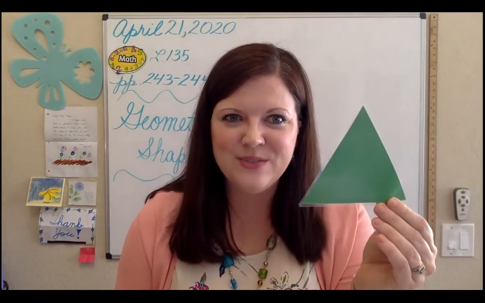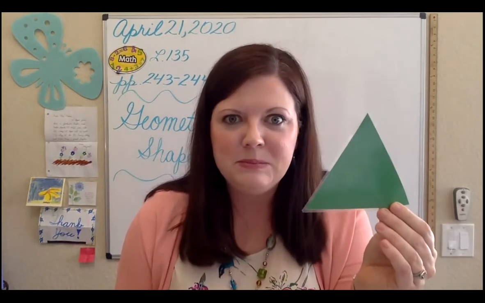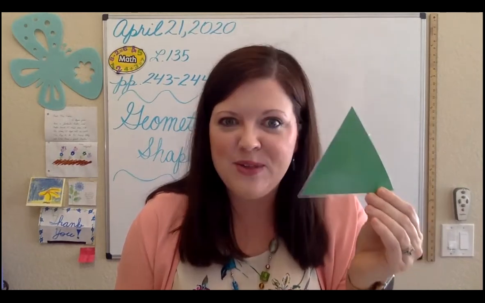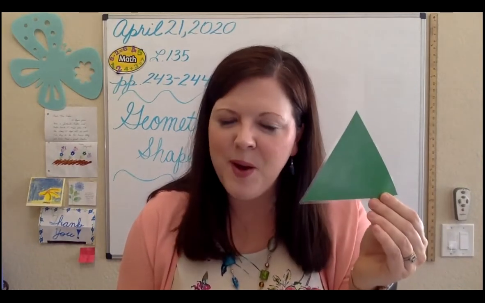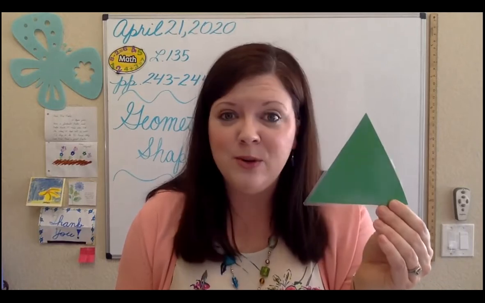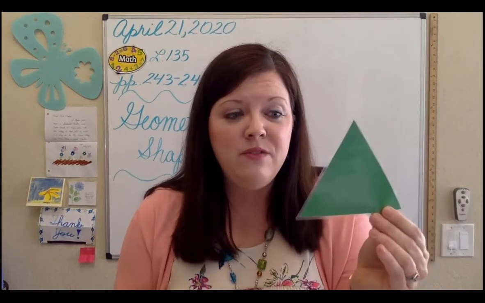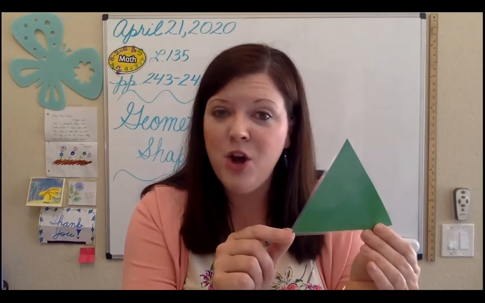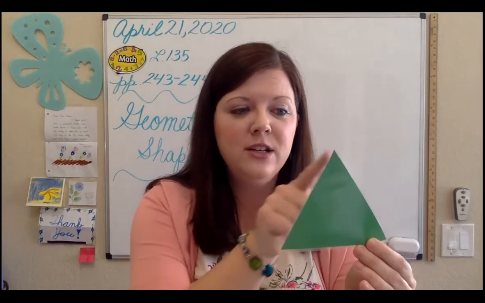What is this? Now, you probably know this from kindergarten, preschool. We know this as a triangle. But why do we call it a triangle? Well, triangle is made up of 2 words. We've got tri, the prefix, T-R-I. It means 3. 1, 2, 3. This triangle has 3 sides. It also has 3 angles.